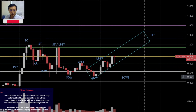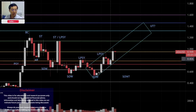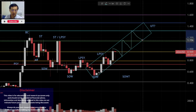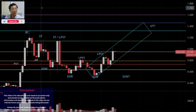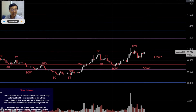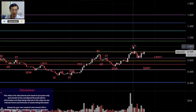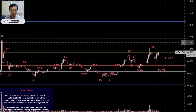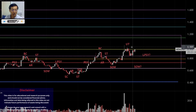From the big picture perspective, it hasn't really changed much for the upward trend, and for this channel box, it is expected for the price to bounce inside the box, either sideways or up and down. That's totally normal. So to the micro view, previously we asked would that be an upthrust, and now it has been confirmed that what we saw last week during this session was actually the upthrust point, not that it has gone any further up. But now it looks like it hasn't been over yet, right?